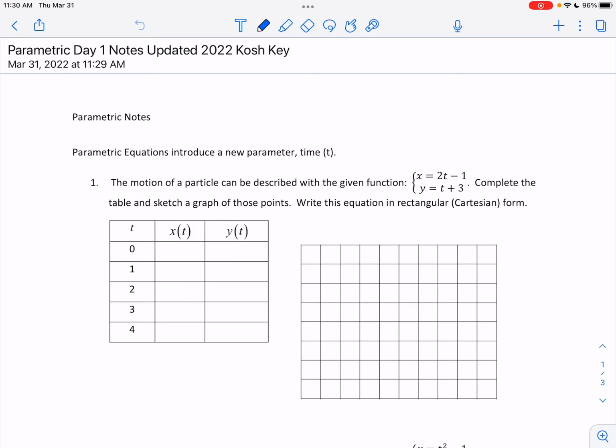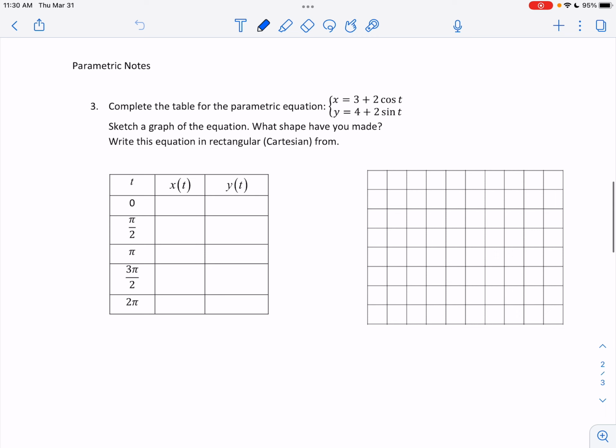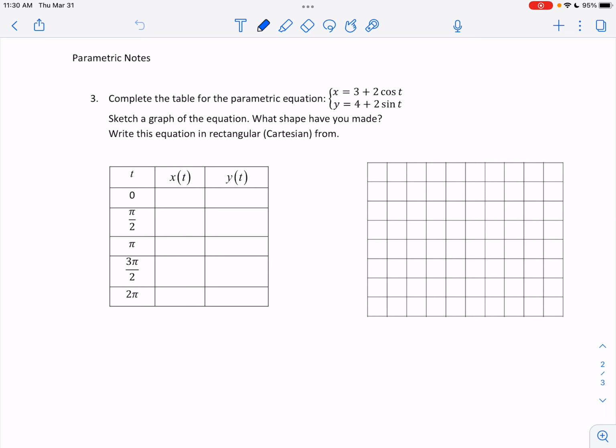I already have a video where I go through number 1 and number 2, but I've added this problem number 3, and I'm pretty sure I don't have a video for that. So I'm going to teach it in class, but just in case you're not here, or you want to hear it a second time, I'm making this video for you, so you're welcome.